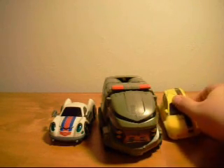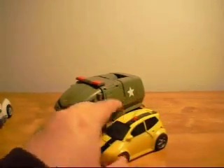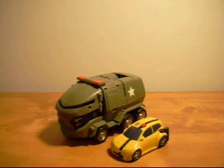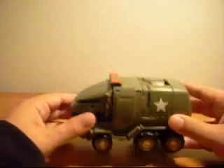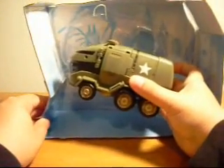Throw in Animated Deluxe Bumblebee and it starts to pale a little bit in comparison, simply because Deluxe Bumblebee is just abnormally large. That can be easily remedied with an Activators Bumblebee. His size is okay, although he is kind of small for a Voyager class figure. He really is — you can even tell how small he is when he is first unwrapped from his box. He really doesn't take up that much room at all.